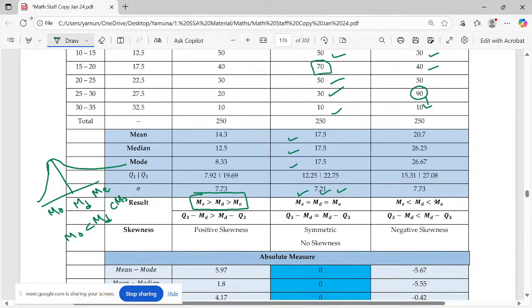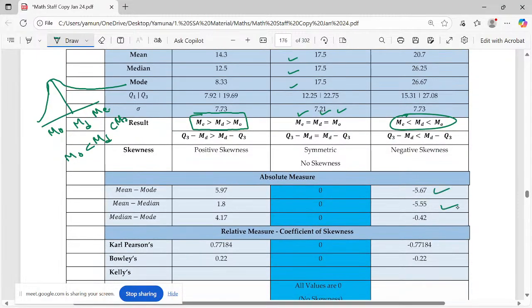Is it okay? And you go for the other way. Negative skewness means the value should be negative. See, you're getting negative values. Positive skewness means all the values will be positive only. No skewness, symmetrical, means all the values have to be 0. This was asked once in the exam. CA Foundation, you don't have this in the syllabus, but they ask you to understand what you mean by skewness. If there is no skewness, what's the measure? All the values will be 0. This was asked once.